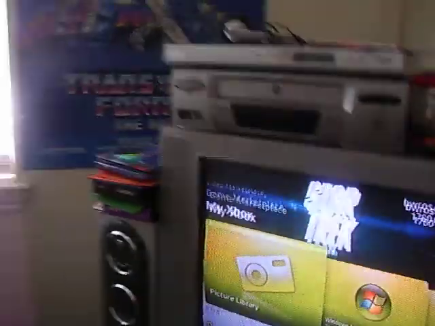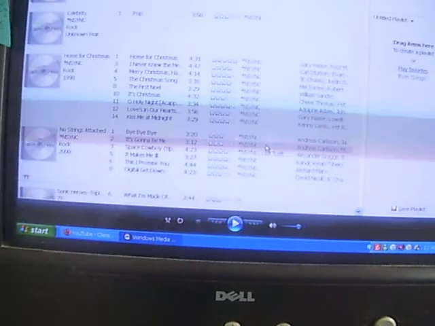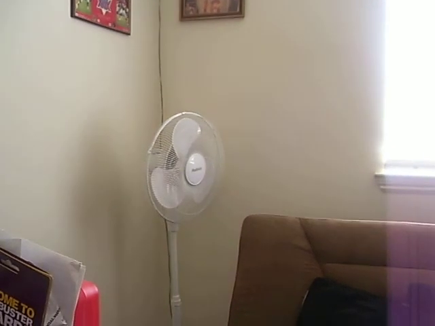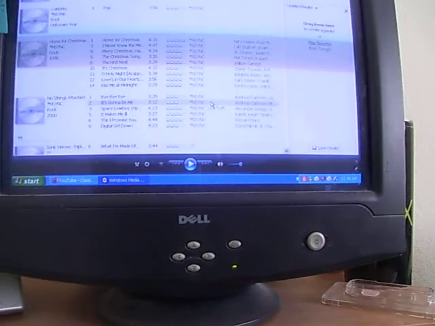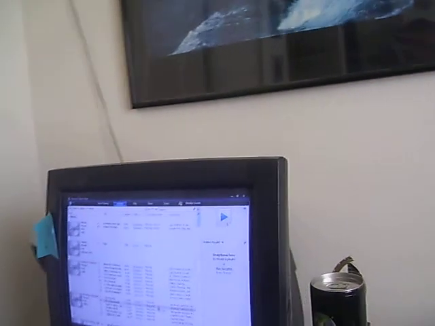But here's the question a lot of people have asked me. What happens if I turn off my computer? Do I keep my music on my Xbox? Does it stay, or what happens? Well, unfortunately, it does not stay. Unless you got a hard drive to where maybe you could copy it off and then use it whenever you want to, it does not stay. What happens when you turn off your computer, and I'm not going to turn mine off because I just turned it on after a 10 to 12 hour rest.